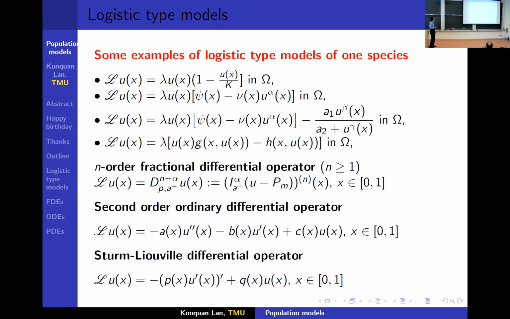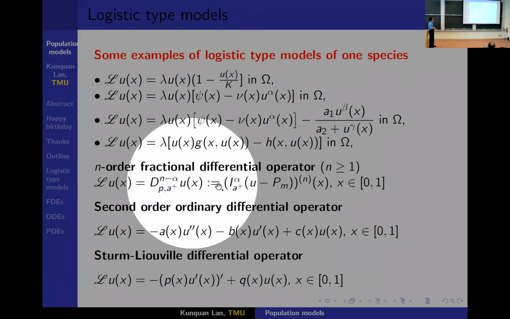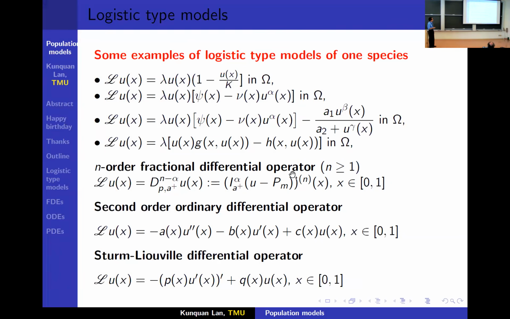So here is the kind of model people usually consider. We can replace the left side by several operators. The first one is fractional, and this one is very new right now. P_m here is polynomials, and n equals 1. So this is similar to a first order ordinary differential equation, and the second order is in general. A, B, C are some kind of functions, maybe continuous, maybe not continuous. So we need to decide that.